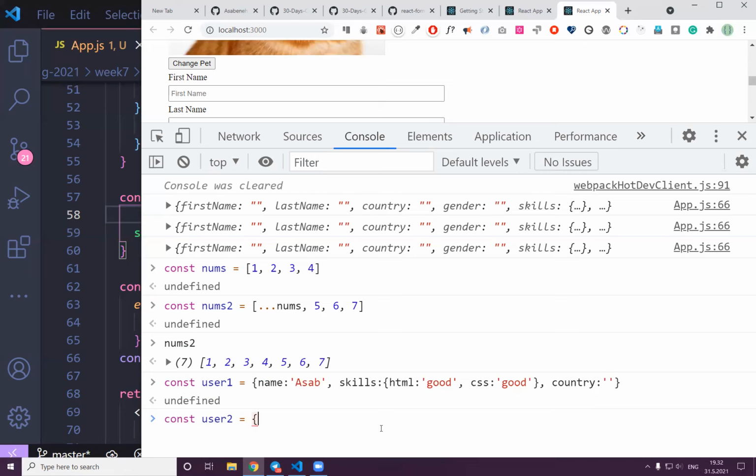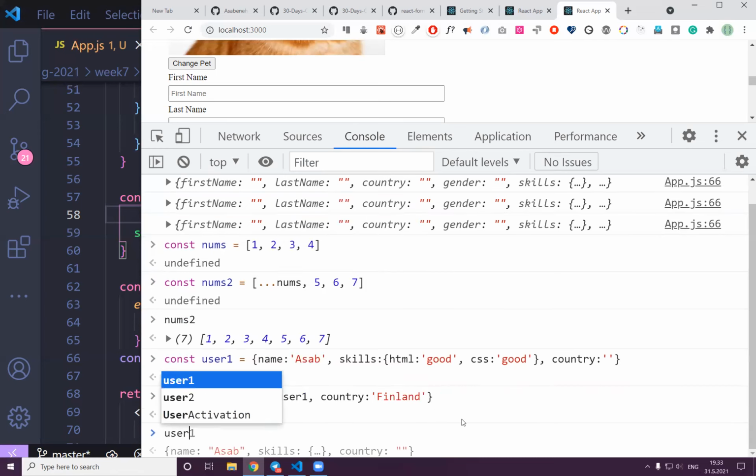So what you should do, ...user1. That means we are just copying everything, and then country Finland. That means after you copy everything, when you change the value of this inside, this will be mutated there.